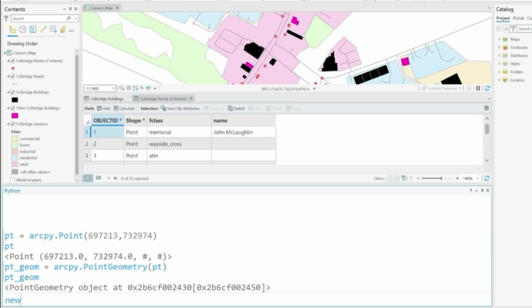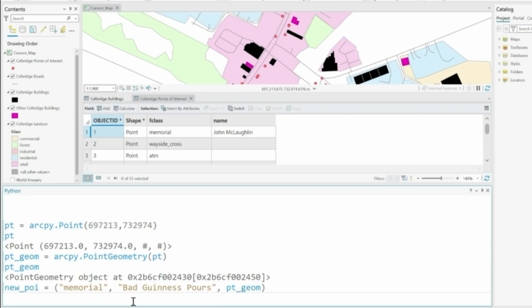Now let's create a new point of interest, and we'll set that equal to a tuple. And we need our F class, so we'll set this as a memorial. I'll put the name as Bad Guinness Pours. So this is for all those bad pours of Guinness out there. And we'll set our geometry as our point geom.